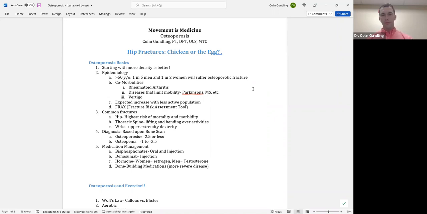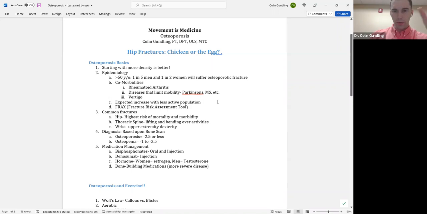So you can see again how osteoporosis could also kind of lead to more issues with balance, and then more issues with balance could lead to falling. So there's a lot of factors here playing in on one another. And that's why having a good workup and having a good understanding of your overall balance system and health of the body is important.